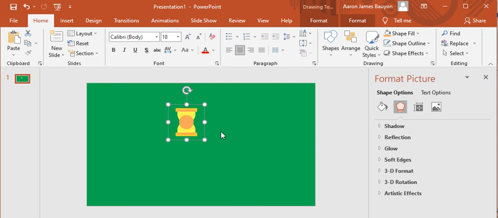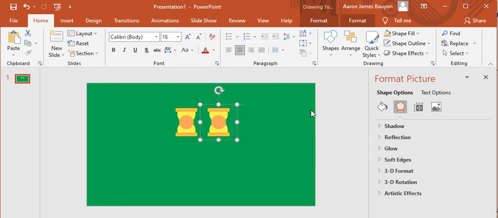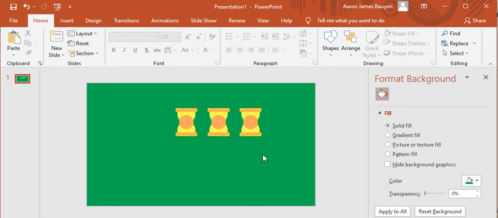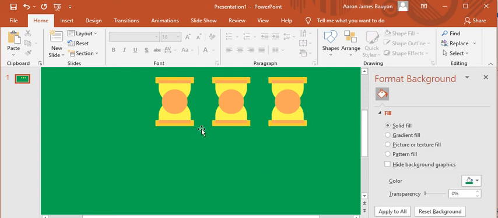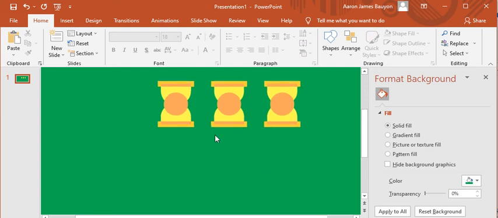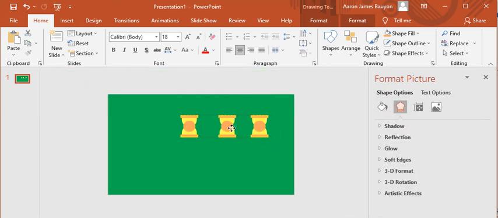Avoid overcrowding your slide. Let's copy and paste. Let's duplicate or Control C, Control V. Another one. Para tatlo sa taas, di ba? Yung kanina. Tatlo sa taas, tatlo sa ilalim. Okay. There you go. Okay. So, dito ilalagay ko yung, I think, kailangan ko palagyan ng spaces. Masyado silang dikit-dikit.